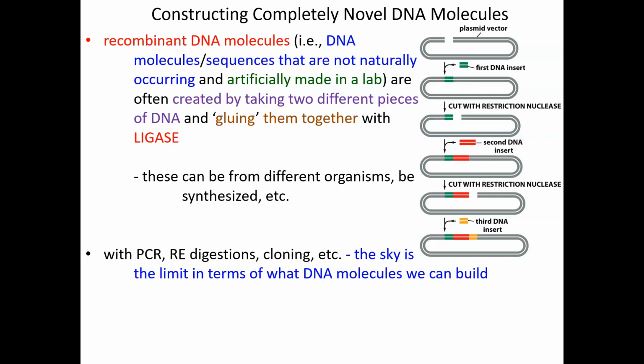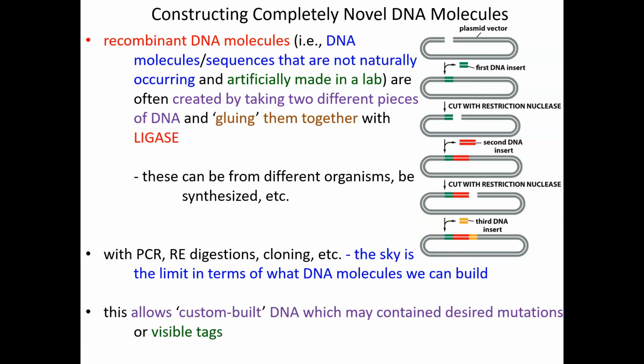Again, we have this circle of DNA that we call a plasmid or a vector. Almost all of the recombinant DNA we make will be in this circularized form and will exist in the context of a plasmid. We can take different DNA strands, molecules, or sequences and clone them or glue them together into whatever sequence we want. So here we're making a kind of a Frankenstein, a recombinant DNA molecule that is made up of three different inserts or three different DNA sequences from three different sources. And the end result is this single continuous DNA sequence, this single gene perhaps, that's really made up of three different sources. Again, we can create this DNA essentially from scratch.